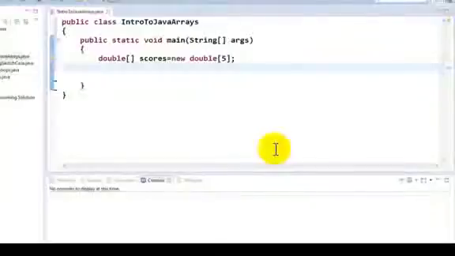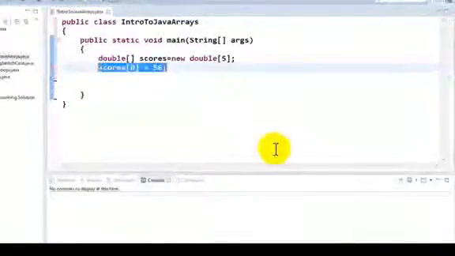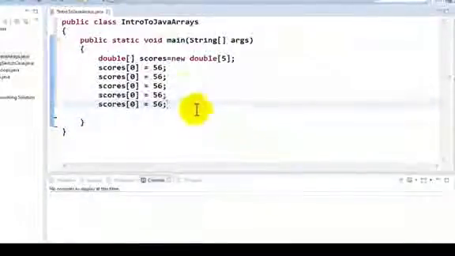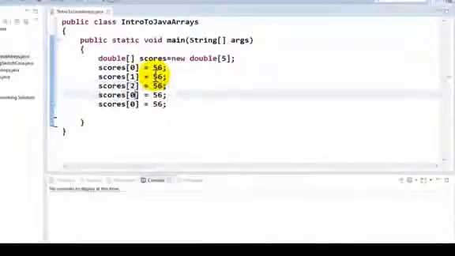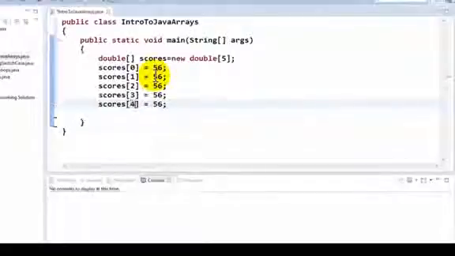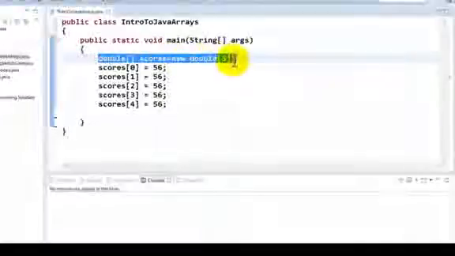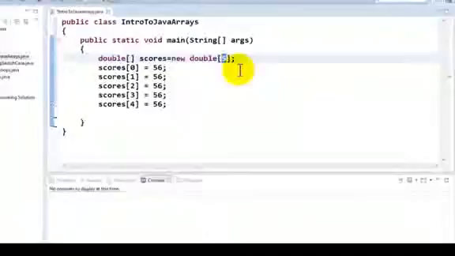Now, to store values in an array, since arrays allow you to store multiple values at the same time, let me first complete this and then I'm going to explain what exactly I'm doing here, because you may be wondering, why did I start my count from 0 and why am I stopping at 4? When you declare the statement, you're saying that you want to allocate 5 blocks of memory. So it's 5 continuous blocks of memory.